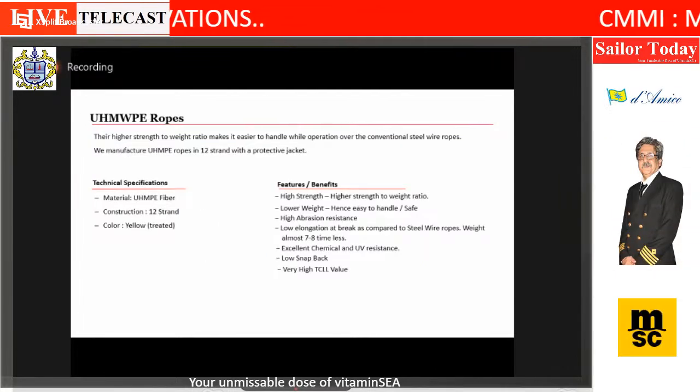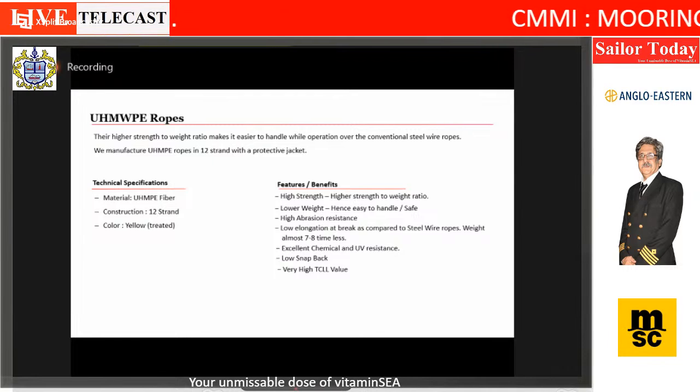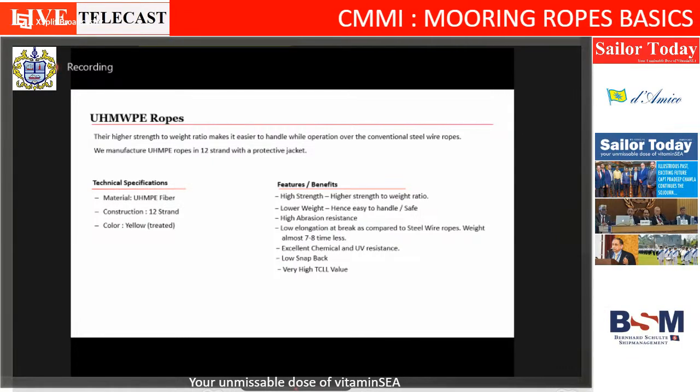So it has its own advantages, but it's a costly rope.